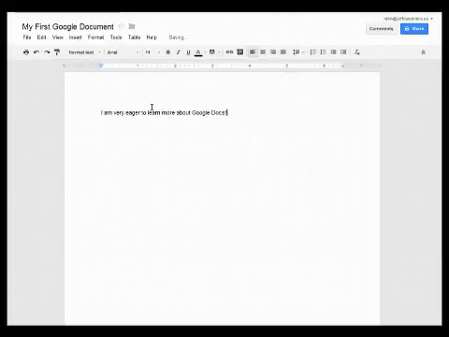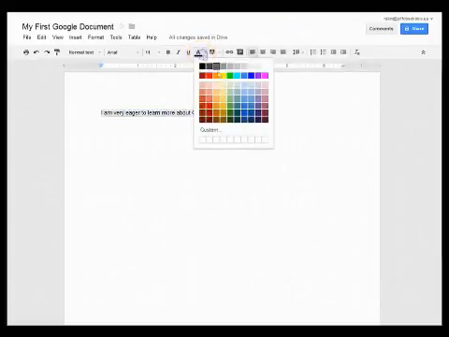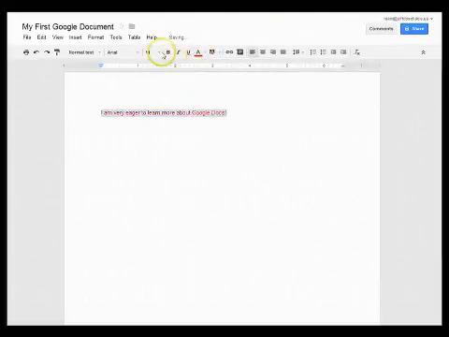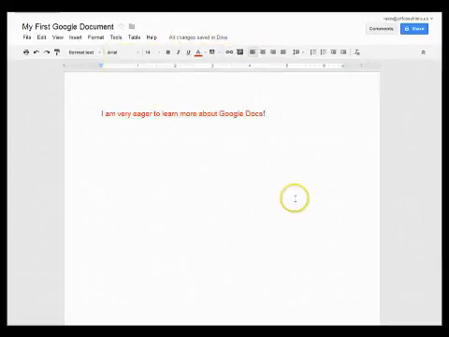Put an exclamation point. And we can change the color of our text. We can make our text larger. And all of that is saved. And that's our first original Google Docs creation.